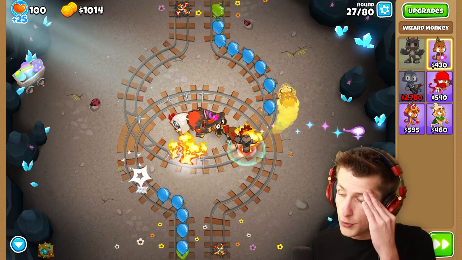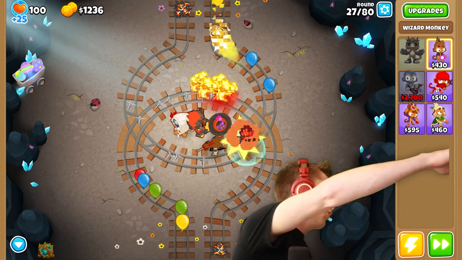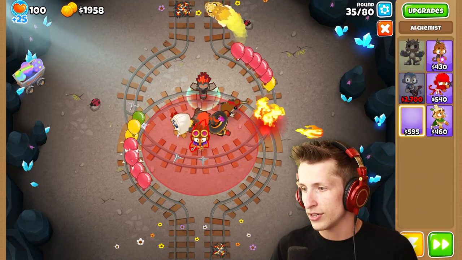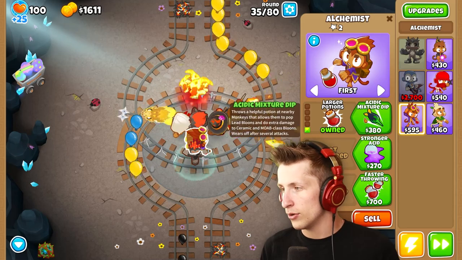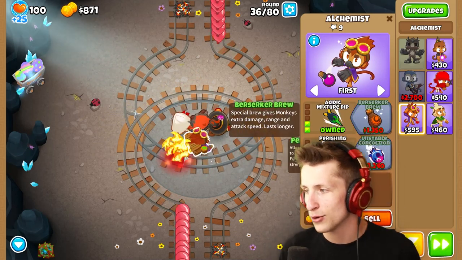Oh my gosh. Could you imagine how fast DDTs are going to be? They're just going to be flying. Let's put the alchemist right here. He's kind of adorable. I kind of like that he's right smack dab in the middle. Let's get perishing potions first. I probably should not have gotten perishing potion.